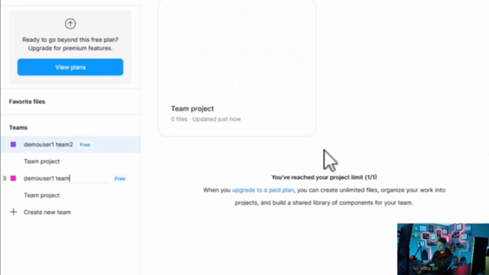We'll do demo user 1, team 1, and demo user 1, team 2, right? And by the way, I'm collecting all of these requests in Burp Suite while I'm doing this. So mentally, I'm making notes of, oh, I'm able to create a team. I'm able to rename this team, which is an update method going to the database.